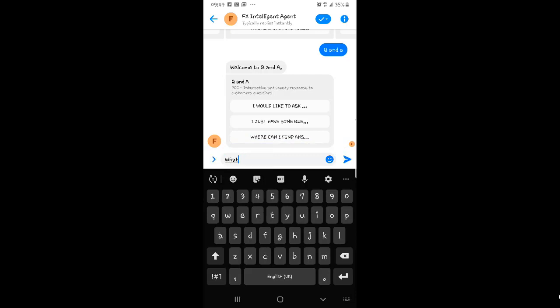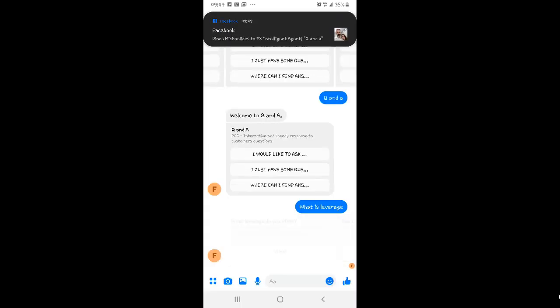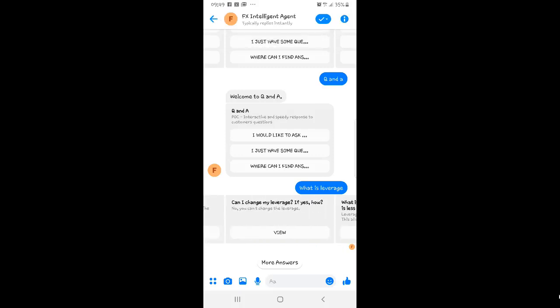So, for example, relative to the industry here, what is leverage? I sent that. It understands the keywords and then brings forward all the matches through the FAQ, and then the user can use the slider.